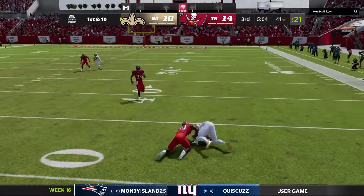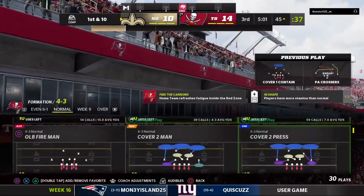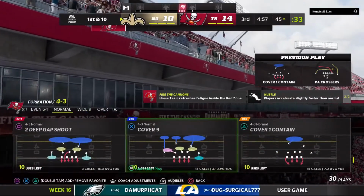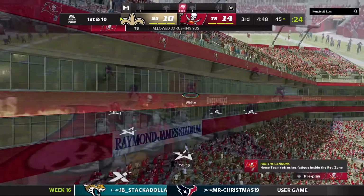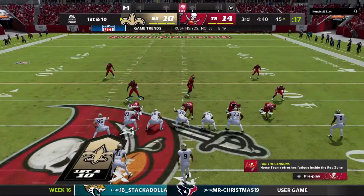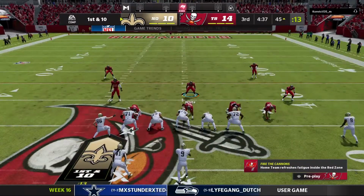He's got his man on the crossing route. And he'll be taken down across the 50 at the 45 in enemy territory. And partner, they're locked in man coverage out left, and they end up running a crossing route. Rounded it a little bit more than a slant. And he's just going to angle himself towards the right side of the field, and that's very difficult for a defender to shadow him across all that ground.